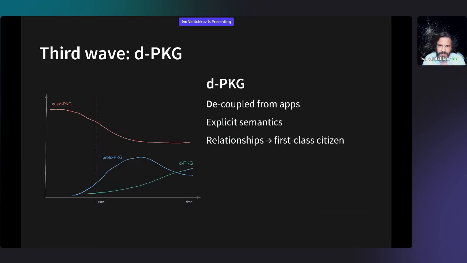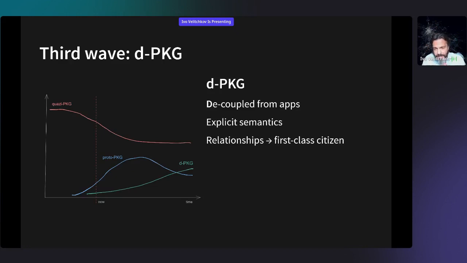But this second wave still has the knowledge graphs together with the applications. You cannot say that this is my graph and then I take different functionalities from different places. It is tight coupling. That's why I believe that the third wave, and there are already a few signs that it's starting, with a lot of tools using Markdown. Markdown is, of course, not a de facto standard, but it is something that allows your content to be there and you can reuse it with different applications.